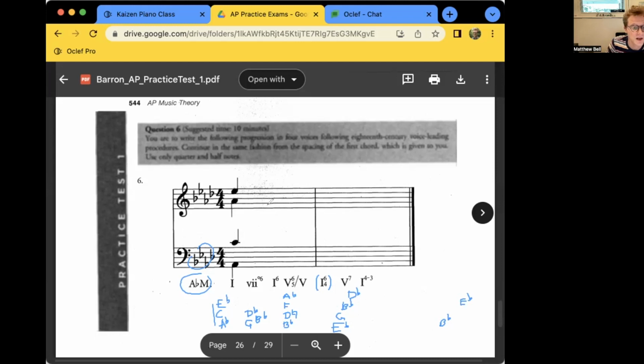The other component of the solution that's recommended, that I think is a great place to start, is that we're going to get our bass line down. So now that we've gotten our notes in each chord, let's build our bass line, because we can tell from the chord and the inversion figure what exact notes our bass line should be. So our 7 diminished chord is in first inversion, 7 diminished 6, which means our B flat is going to be in the bass. With our 1/6 chord, that means it's in first inversion, so the third will be in the bass, C.